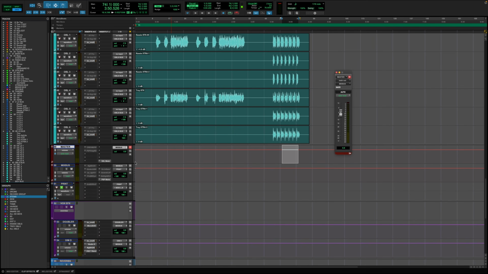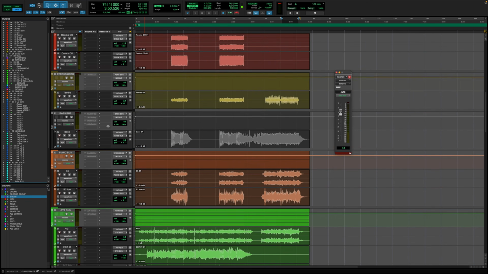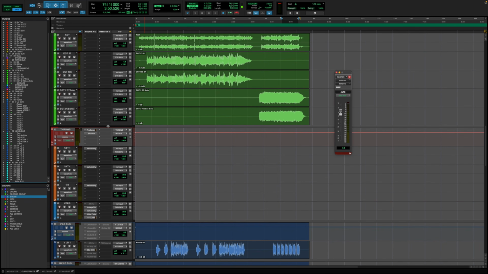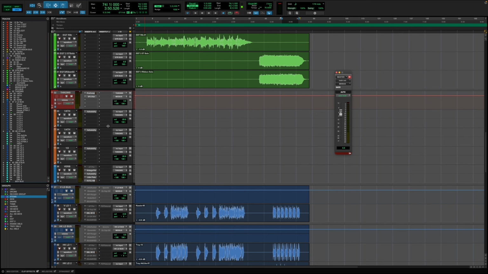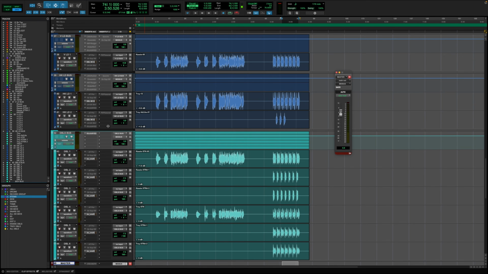A good example was, I think, Stuart White, Beyonce's mixer or whatever. I'm pretty sure it was him. He uses master buses the way they were originally made for. He has master buses all throughout his session, which I thought was pretty cool, because I was just like, oh yeah, master buses aren't necessarily mastering buses. They're just a master bus to control a group of things.